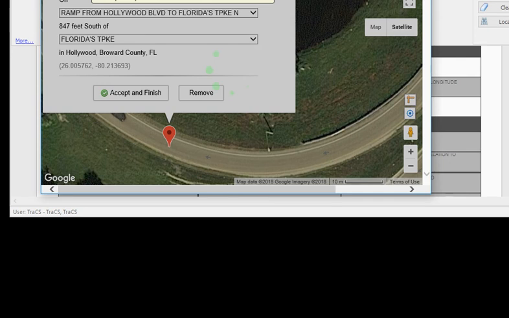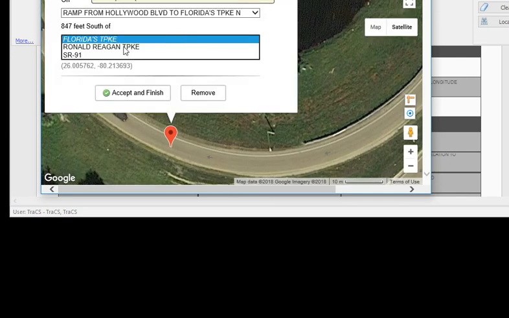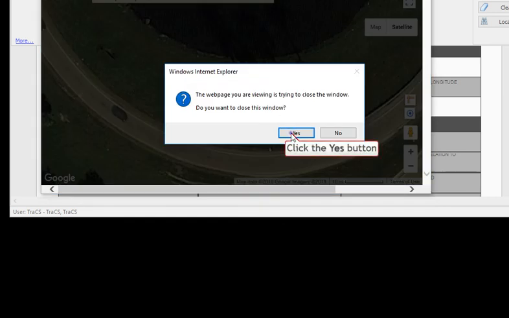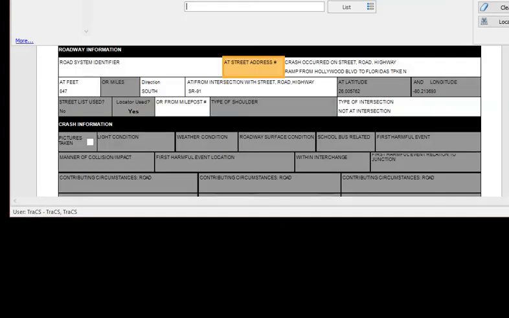Right there. Okay. Again, you can change the name of the roadway if your preference is to put the state road name or whatnot. Accept and finish. And this will take us back to our form.